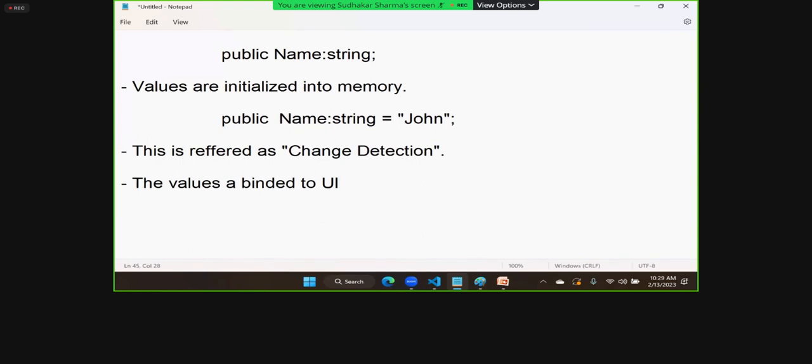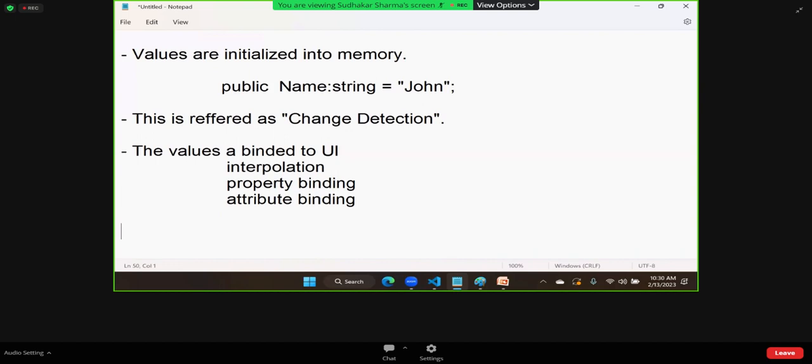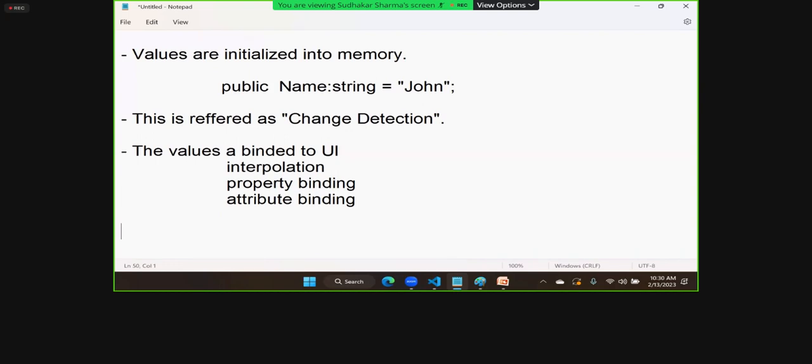By using which techniques? Interpolation, am I right? By using interpolation, property binding, and attribute binding. All of this comes under change detection.